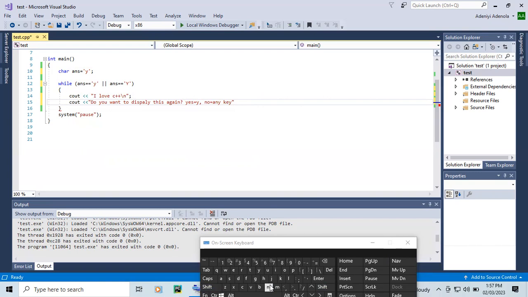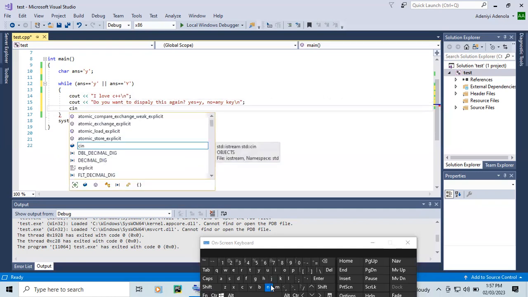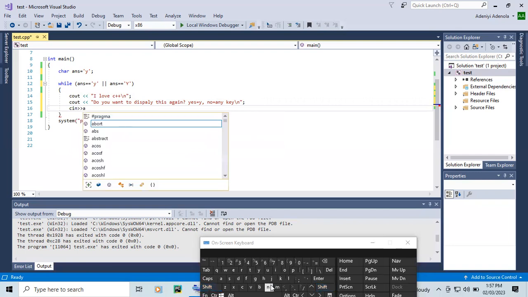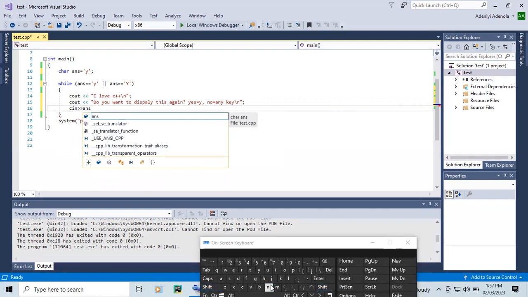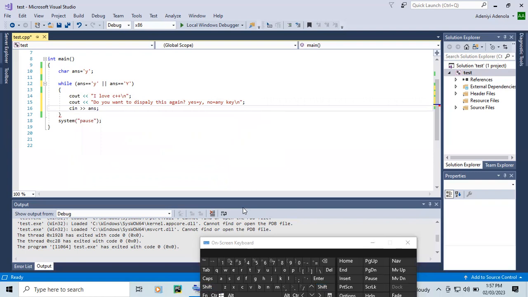So do you want to display the new line? So see in your answer. You can use this to display I love C++, and ask the user, do you want to display this again?